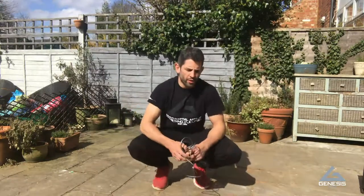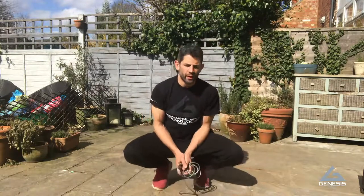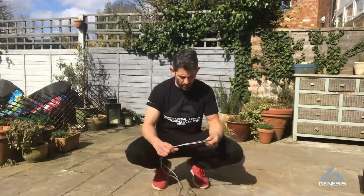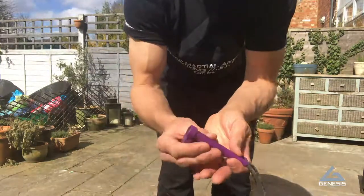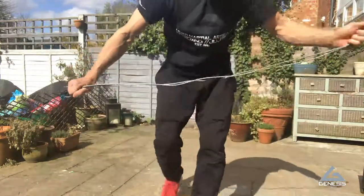First things first, you need the right rope. The problem I normally get with kids is that a parent goes and buys the cheapest skipping rope they can find, which turns out to be appallingly bad - it knots up, does all the wrong things, and then the child gets really upset. So you need to get the right rope. I have lived by these ropes for many many years - this is called a speed rope. It's basically a bit of plastic but it's weighted correctly. I can really skip nice and quickly with it and it never knots up. This particular one is from a company called Physical Company - have a google on them. They're in Stoke. There'll be lots of others like it online.